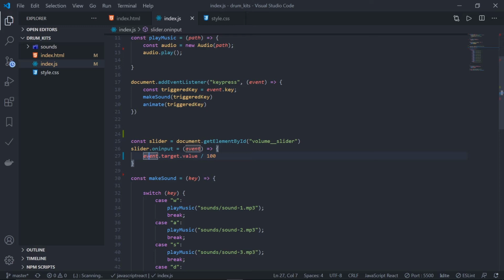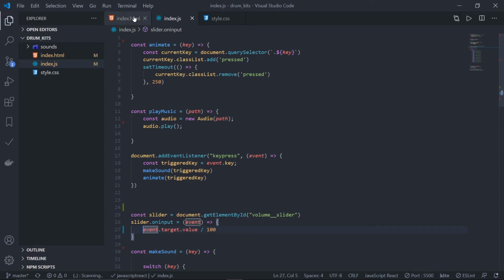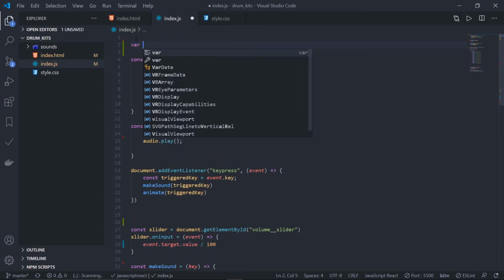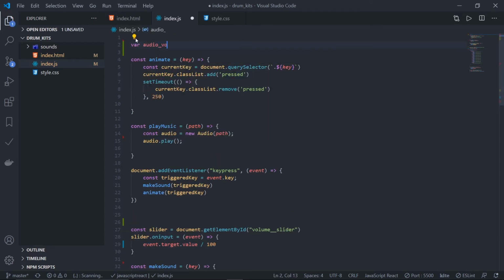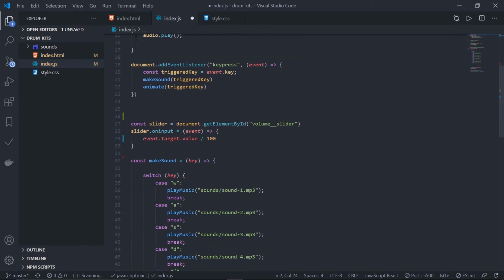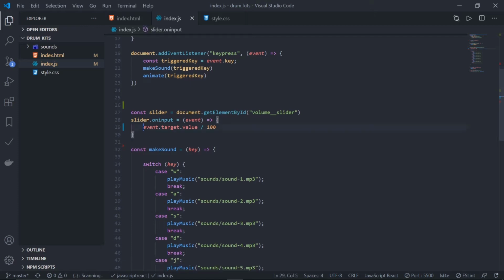Now just store it in a variable, so let's create a variable, var audioVolume, and by default it is 0.6. Nice. So now just overwrite the value: audioVolume is equal to event.target.value divided by 100.